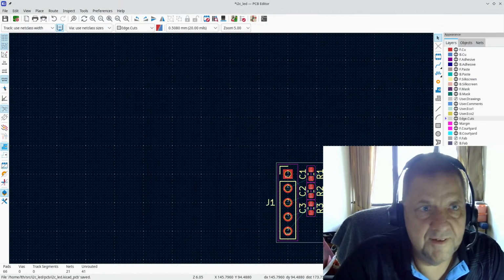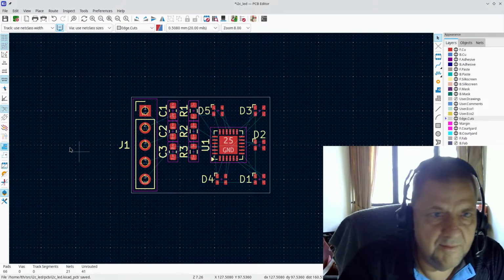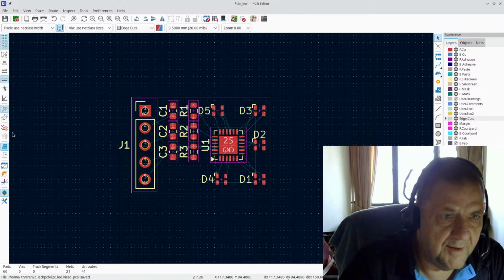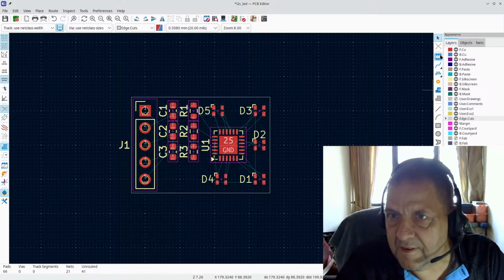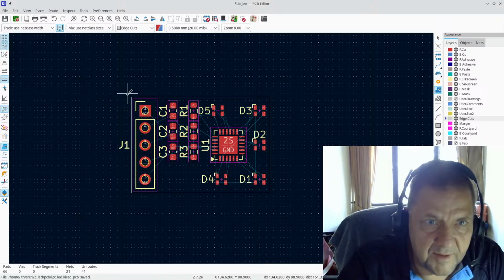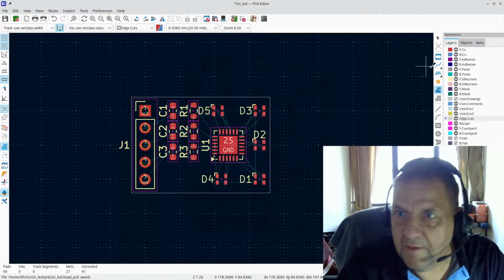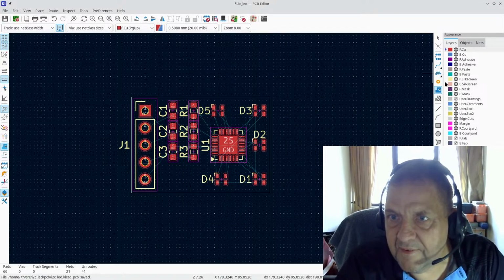So now I have a setup of the board. Let me do one more thing. Let me add a ground plane to this. So we have that over here. Now I will add that around the entire board. This will be on F.Cu.